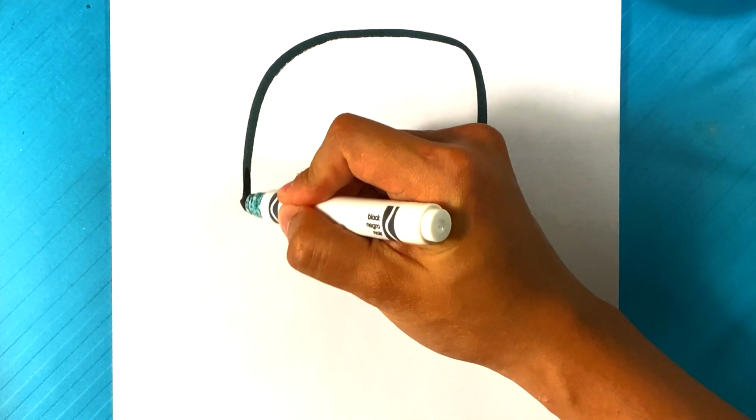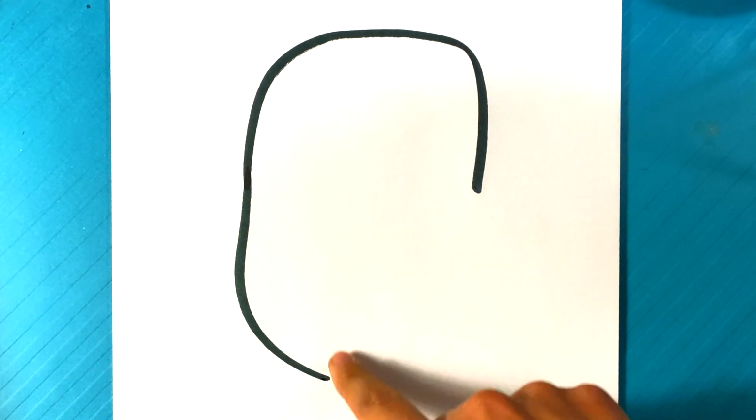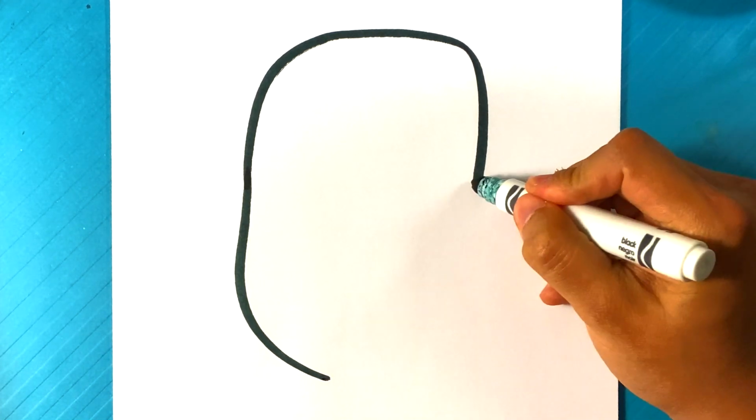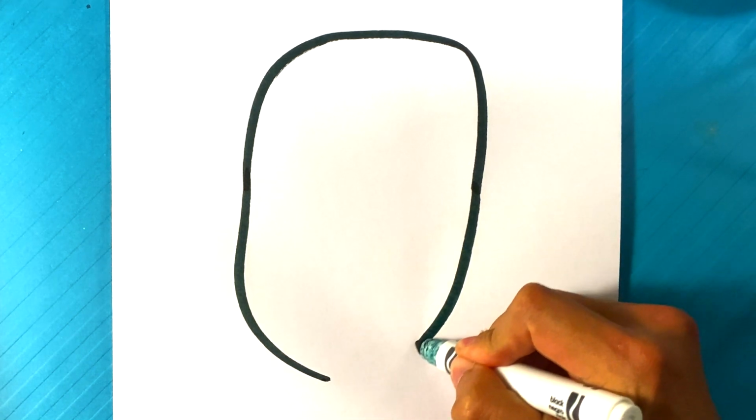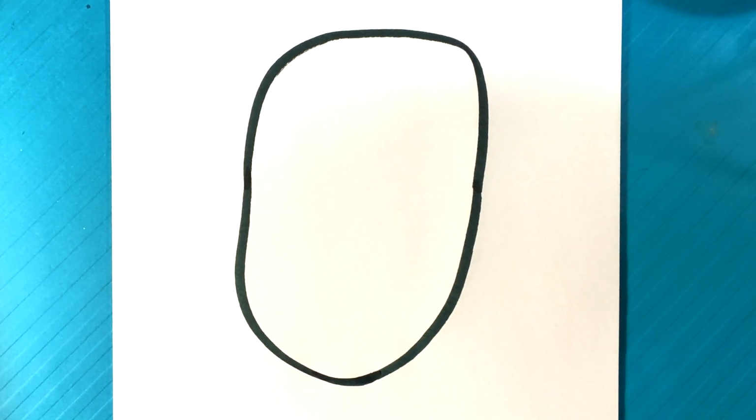Going to go down here, pull down here, like so. It's going to be a little bit different shape, right? Because the chin's going to be at the bottom. And I'm going to pull down here on this side as well. And I'm going to have that sort of shape, okay? So it's a little bit pointier at the bottom because the chin is in there somewhere.